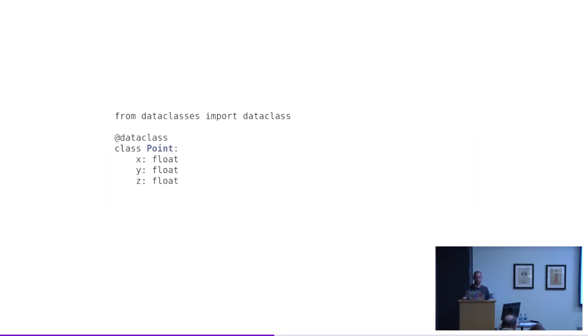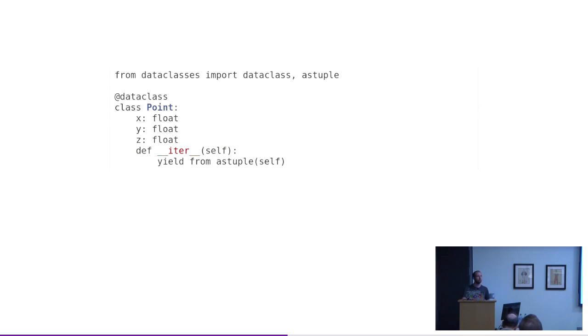So for iterability, we can implement a dunder iter method, the same way we did before. So you can copy paste this from the class that we made earlier. Instead of hard coding the self.x, self.y, and self.z, there's actually another way to do this with data classes, though. We can use asTuple. The dataclasses module has an asTuple, which is a helper function that allows us to get a tuple that contains our object's attributes. So we don't have to care about is it x, y, and z, x, y, or something else. It just works. So this is kind of nifty, especially if you're trying to write generic code.